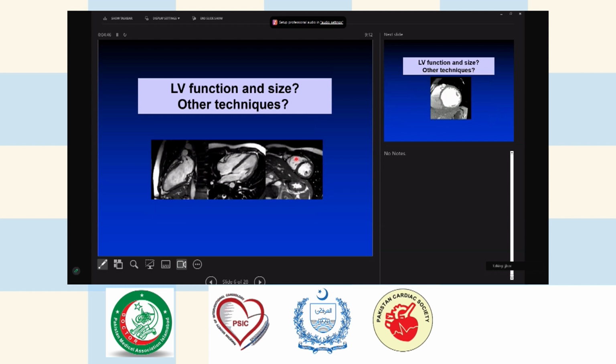If we look at the short axis, we see exactly how that right ventricle is wrapped around the left ventricle, and you see the trabecularizations on this side. We also see the wall of the left ventricle. We see the papillary muscles. So it's very, very easy to assess all the different parameters with an MRI.